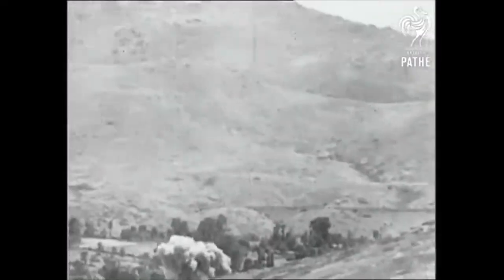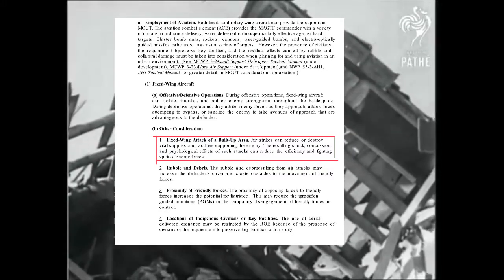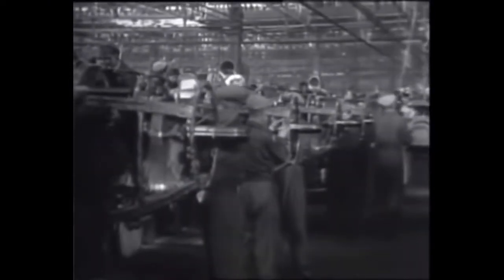The Germans applied similar close air support principles with the Stuka and its distinctive siren, though they notably continued to carry out more bombings on civilian targets. The focus on close air support attacks proved a much more effective means of affecting enemy morale. As MOUT notes on page 48, airstrikes can reduce vital supplies and facilities, and the resulting shock, concussion, and psychological effects can reduce the fighting spirit of an enemy force. The Soviets' conscious effort to prioritize CAS over strategic bombing was a direct result of studying the Spanish Civil War's lessons.